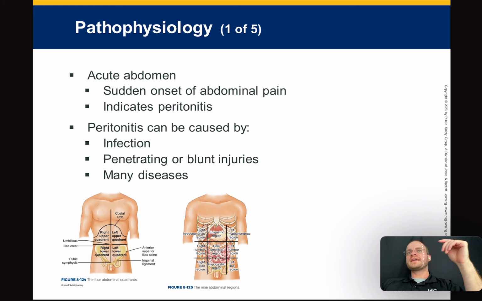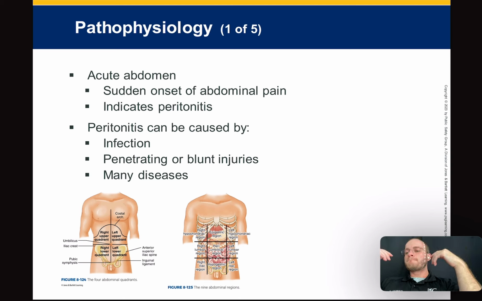What happens is it does not like it when blood, like straight up crude blood, sits on top of it, because blood itself is by design very irritating to the peritoneum. And so when blood sits on the peritoneum, it gets inflamed very quickly, and it's called peritonitis. Remember, itis just means inflammation. So the word peritonitis means inflammation of the peritoneum, right? And that's the saran wrap stuff that sits around our guts.